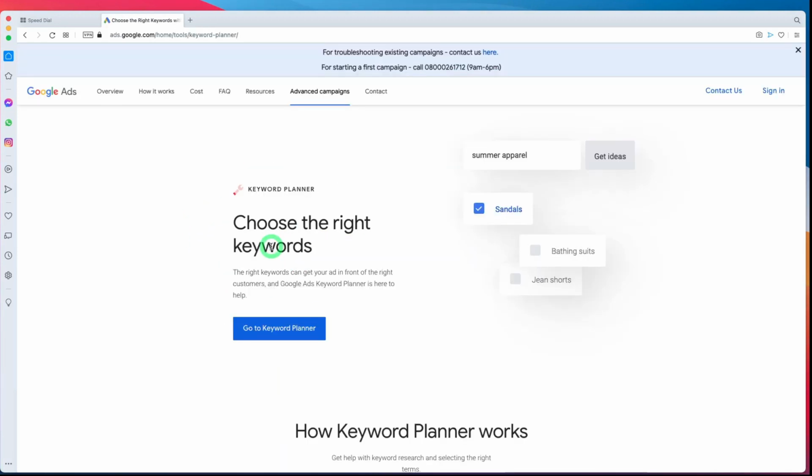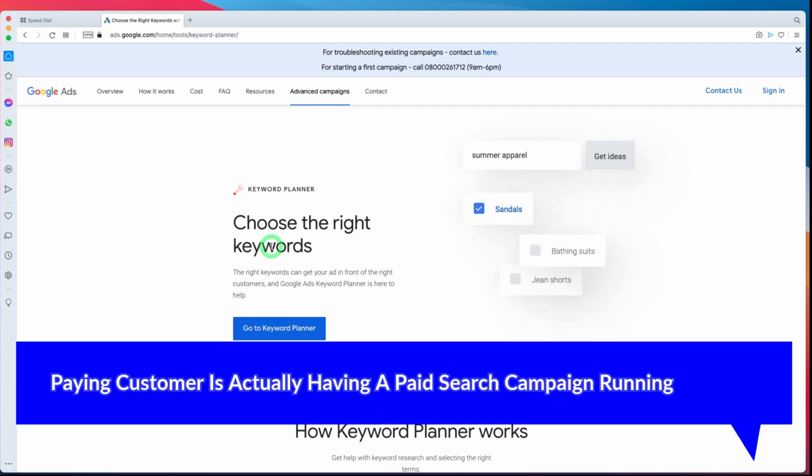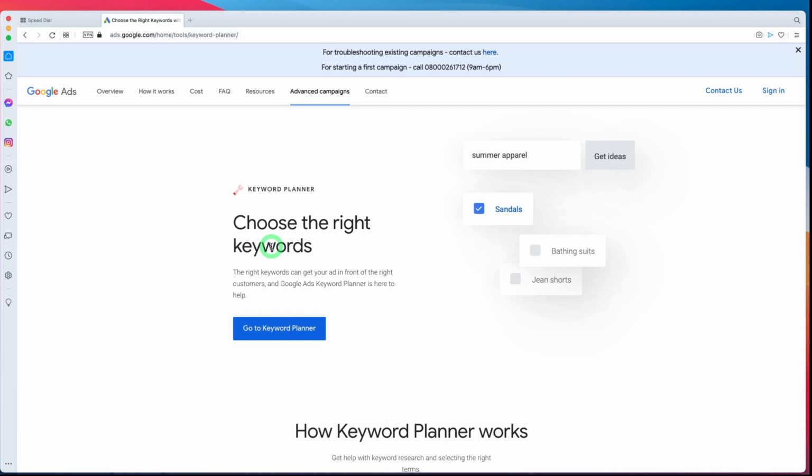It used to be free. It used to give you all the data, but Google has changed its stance in terms of keywords and what it gives you. Now, if you're not a paying customer, it won't give you exact numbers. It gives you a range of numbers. So for example, if you were looking for how many searches a month there were for red sandals, it wouldn't give you an exact rounded number like 250. It would give you a range from like 10 to 300.